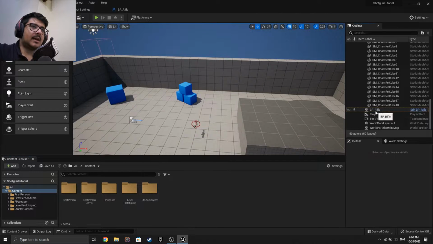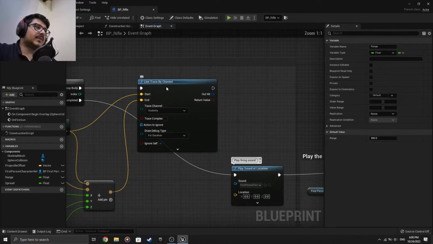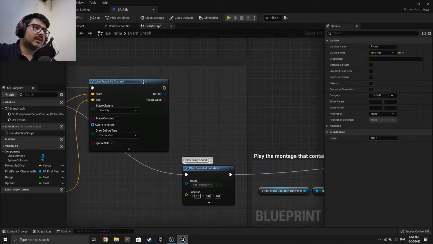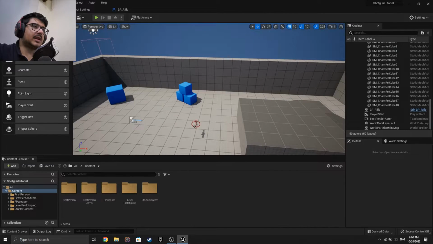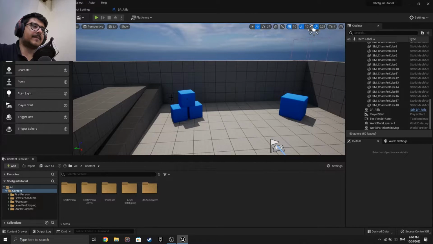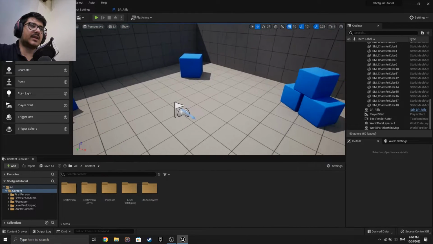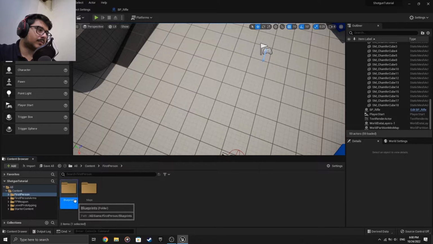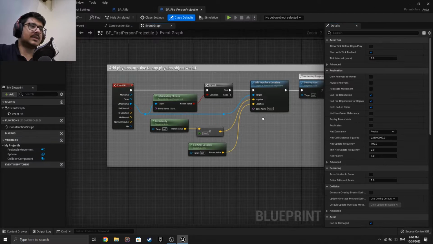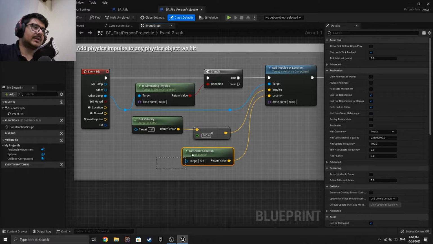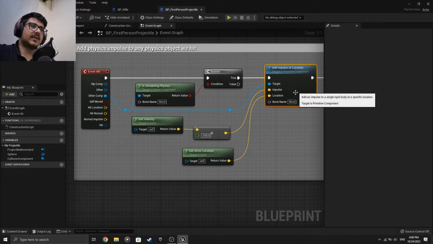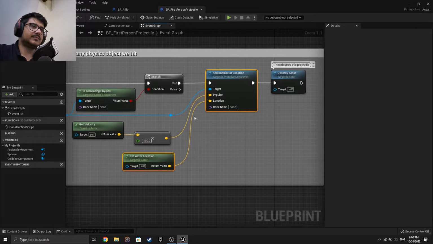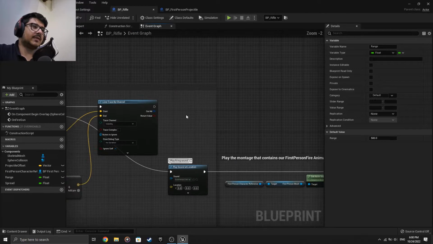Now that we made our line trace channels over here, let me make it so that it pushes the things over here, the cubes. In order to do that, let me go to the projectile blueprint and steal some of the code. We get add impulse at location. Just copy these two only, copy it and bring it over here.